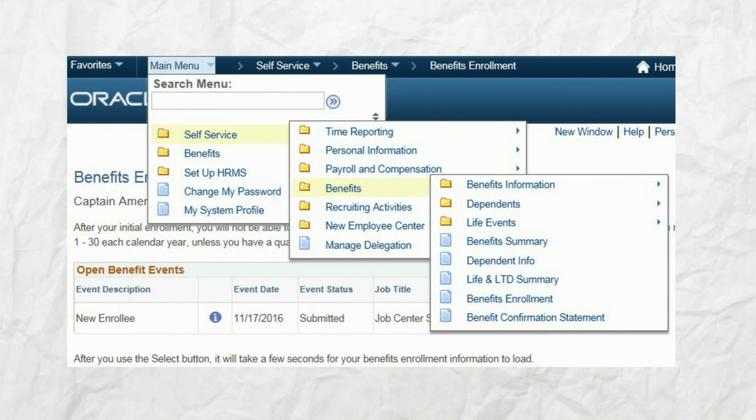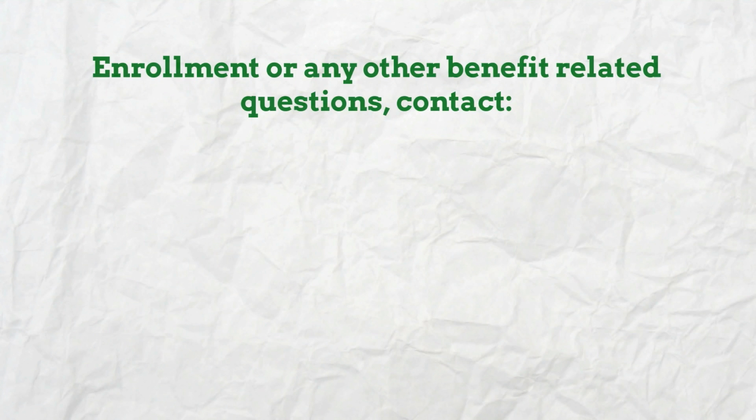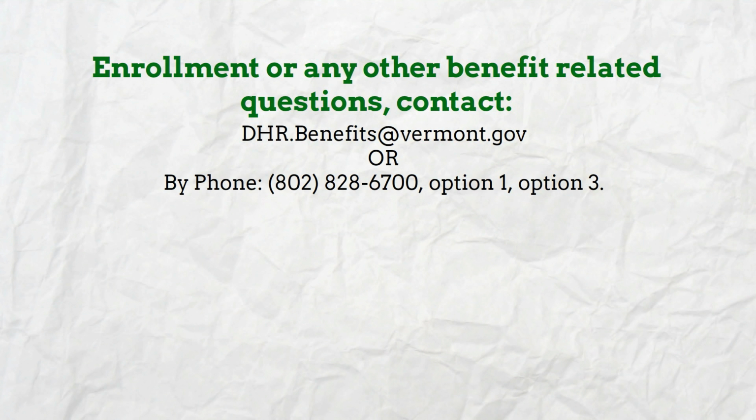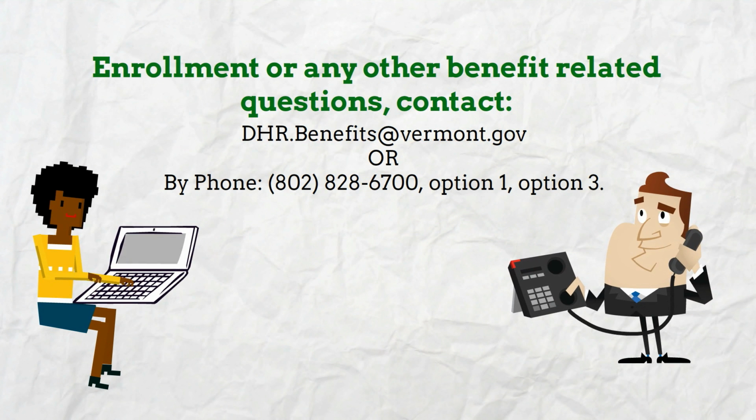After receiving the email that your confirmation statement is ready for viewing, log into VTHR, then navigate to the Benefits menu and select Benefits Confirmation Statement menu item. If you have any questions regarding the enrollment process or any other benefits-related questions, please contact the Employee Benefits Unit. We're here to help.